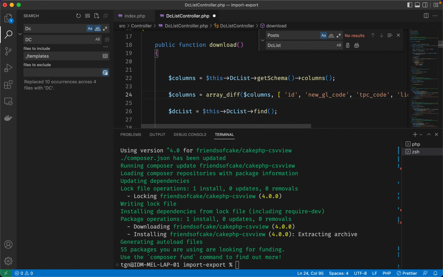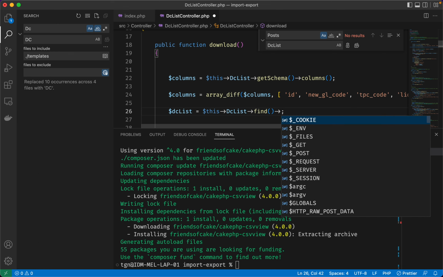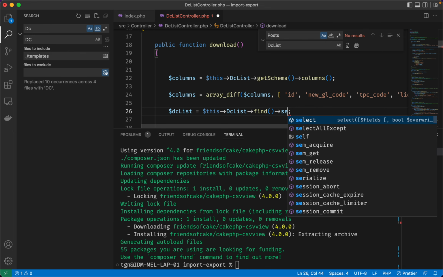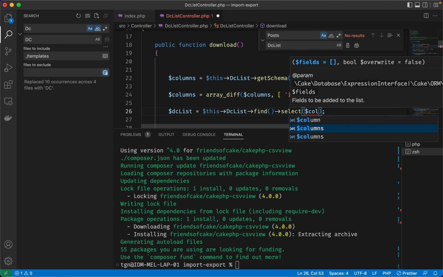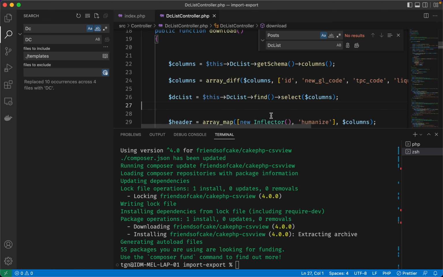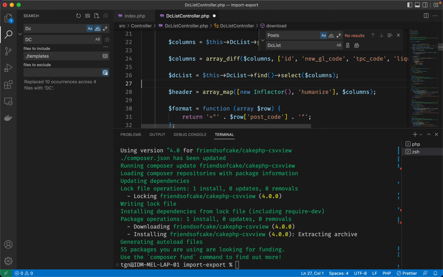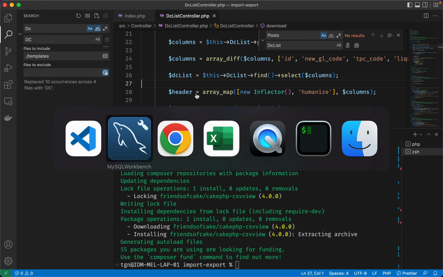And once you've done that, there's something you need to also do, which is specify, okay, if we do columns that have been reduced and then we still do a find on everything, then you've got a mismatch. So what you then need to do is say, okay, selecting these columns, and then your export will still nicely match up, and we're looking at all the columns and the headers are going to be correct.